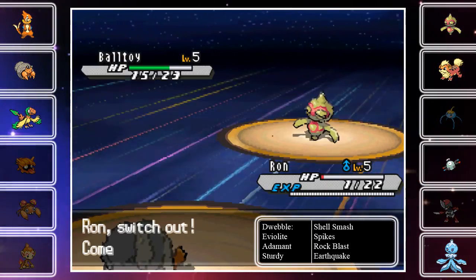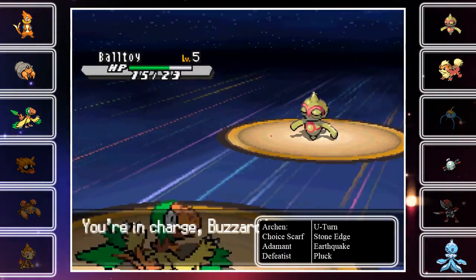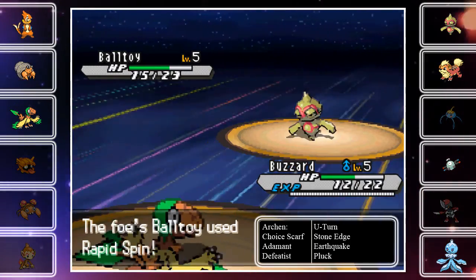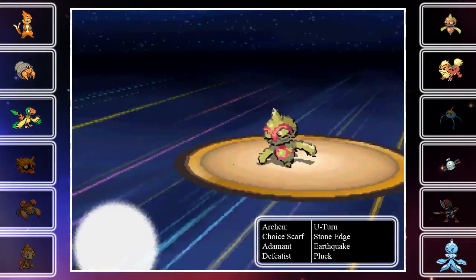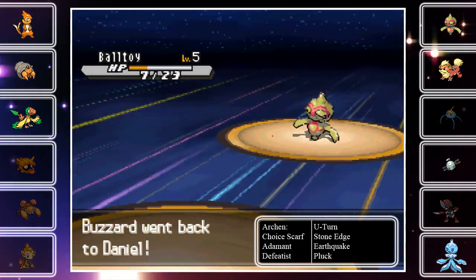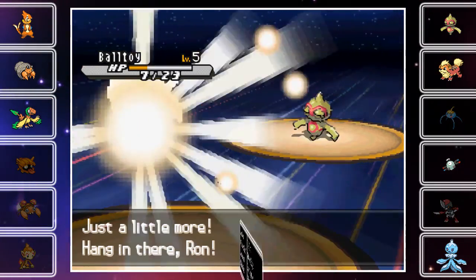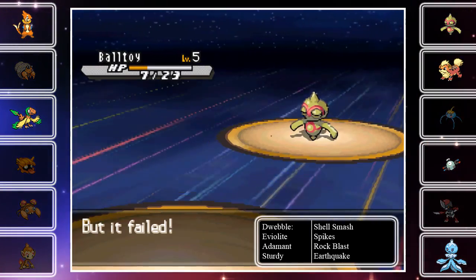And again, I'm not thinking clearly. I decide to switch out into my Buzzard to take the Rapid Spin and get more Stealth Rock damage, which was not smart. Because I was just thinking, you know what, with all the crap that's happened to me, no, you're not getting the Rapid Spin KO. And that was just stupid of me. Because now I go for the U-turn, it does some damage, and switch into my Ron just to die to the rocks.